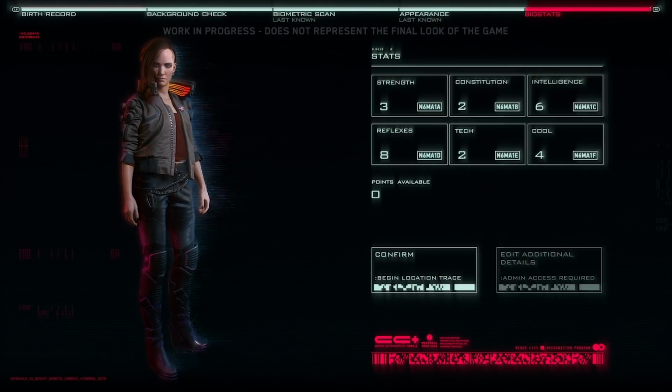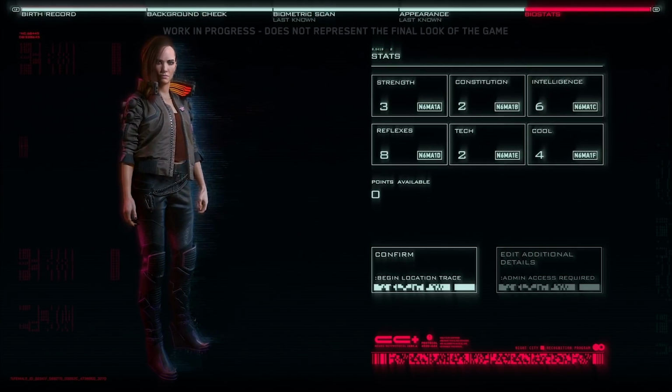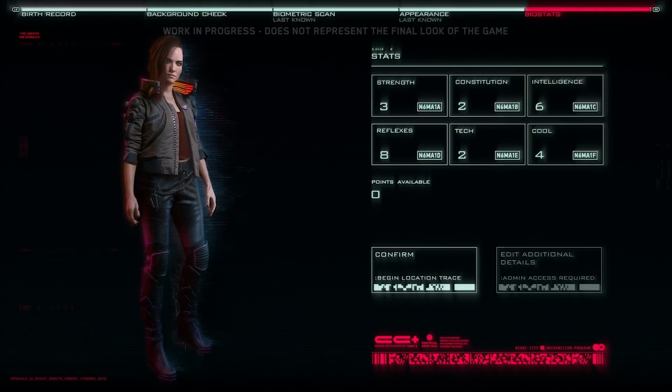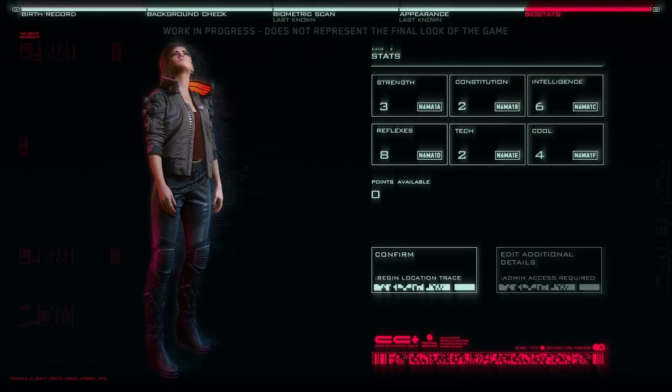But visuals aren't everything. You'll also be able to customize your initial attribute setup. You'll notice we didn't pick a class. Cyberpunk 2077 features a fluid class system, and you'll be able to modify your class throughout the game.